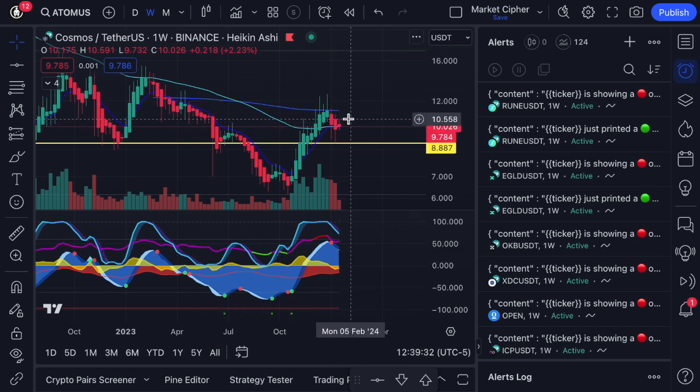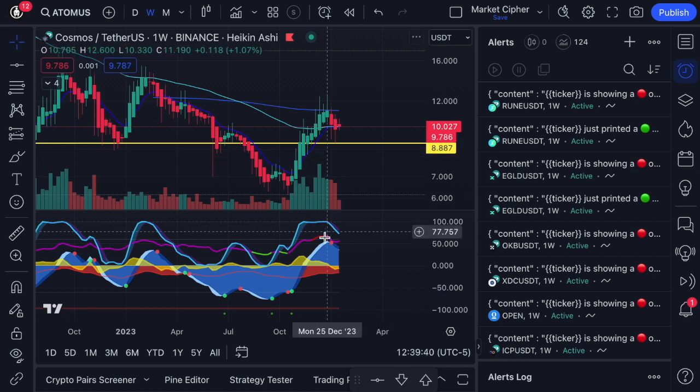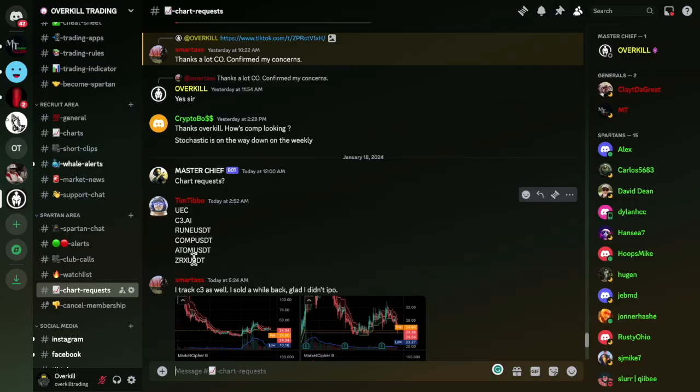All it has to do is break that high right there at 1055. If you want to play this setup here, right on the 50, 888 is your level. Just call it 850 for a stop loss there on Atom here. You're risking about 20% to the downside there again. Just waiting on confirmation of the green there on Atom.